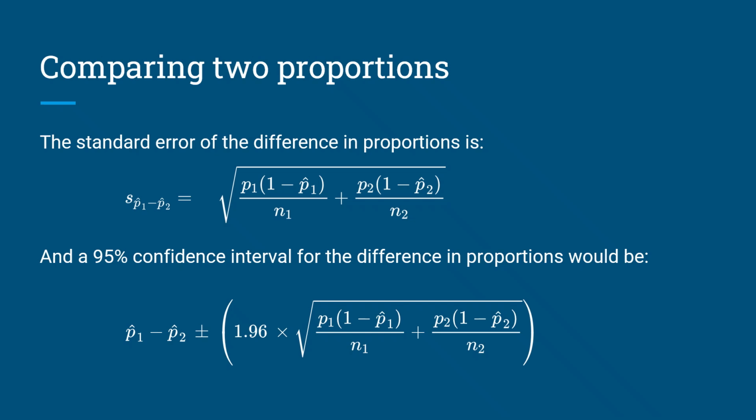And so we can use the value of that standard error to, for example, calculate a confidence interval for the magnitude of the difference in proportions between group 1 and group 2. And in this particular example, we're looking at the 95% confidence interval. So I'm using a value of 1.96 as the critical value. And again, as I noted a couple of slides ago, we're thinking about large samples here, and so I'm able to use the value of 1.96 from the z distribution to mark the 95% confidence interval.